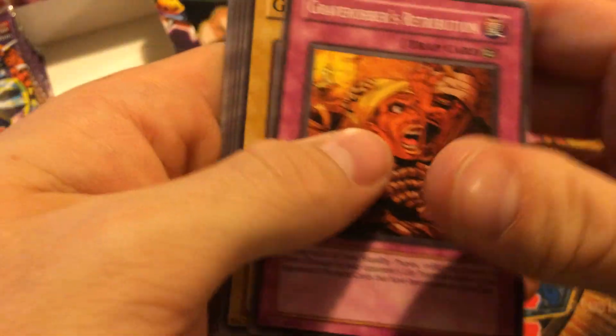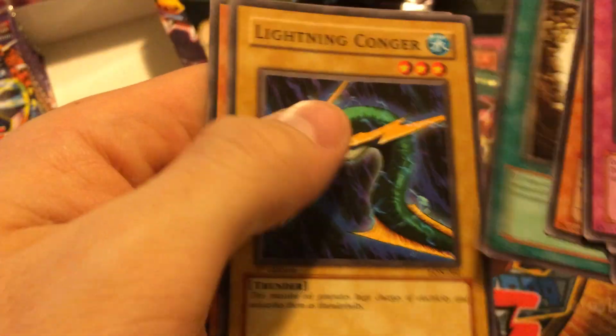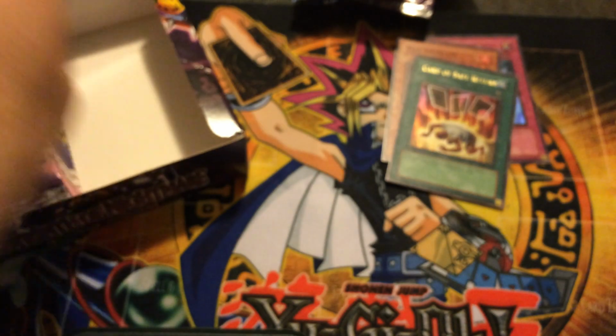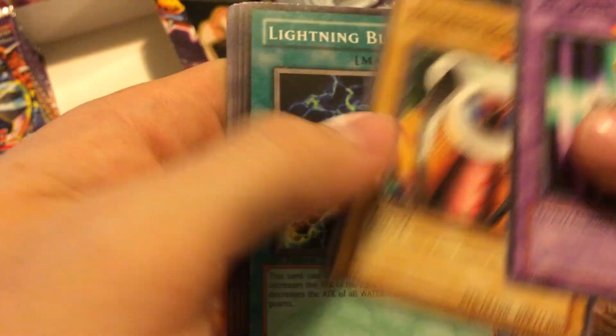Like I'll probably pull a Masked Beast. That's the other thing I've pulled. I don't know. Mask of Restrict. Spirit Message L. It'd be great to get like a Destiny Board. Of course, Gemini Elf. That's always nice to have. Really cool artwork. So we're on the left side of the box now. At least we did get an Ultra. Maybe we'll get another one for the secret. Spirit Message L.